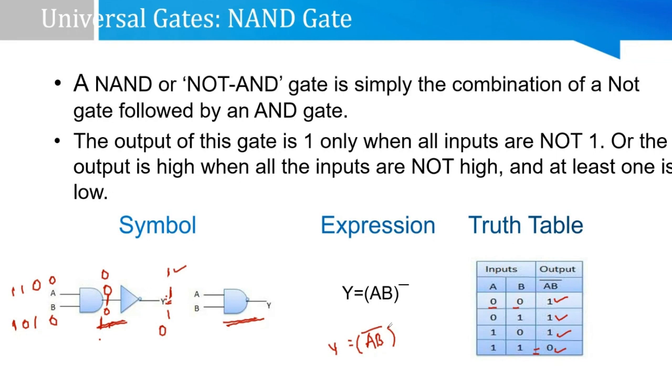Okay. Whatever you are saying, I'll agree, because when we are implementing the flops, we will be using the NAND gate or the NOR gate. But to store the data, actually we need the sequential circuits. So the universal gates are nothing but the NAND and the NOR gate. The application is like simplifying complex circuits.